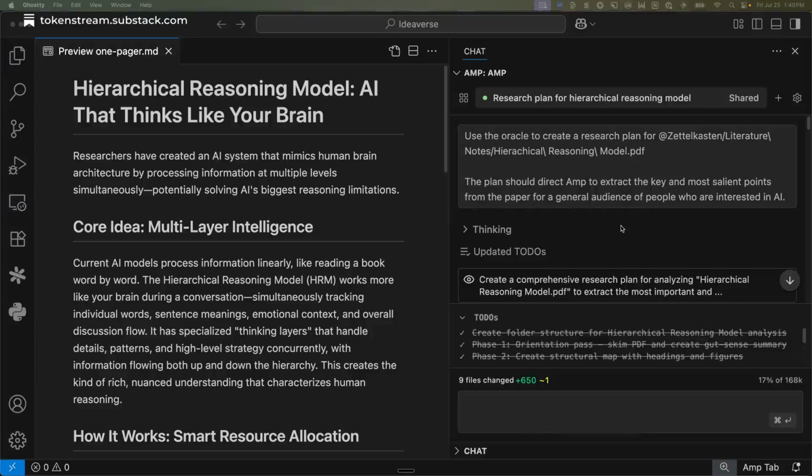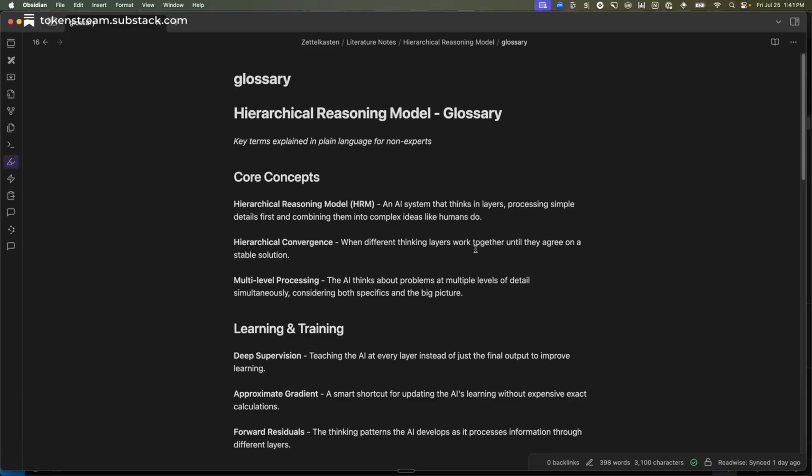Basically, you're going to need a repository of markdown files or PDFs, information that you want to do some research over. I am using Obsidian, which is free to use, and you can download it on Obsidian's website. What's nice about Obsidian is that it saves everything in markdown files.